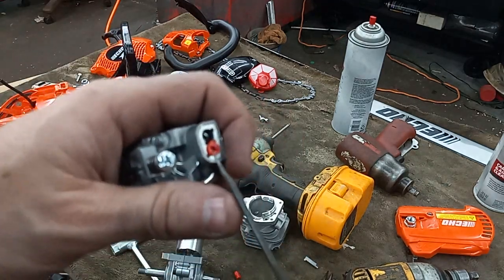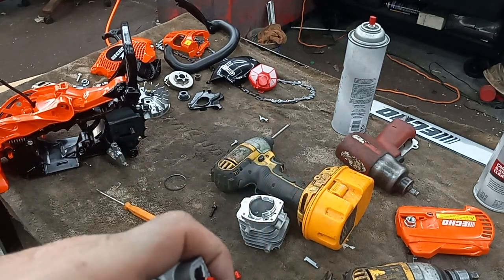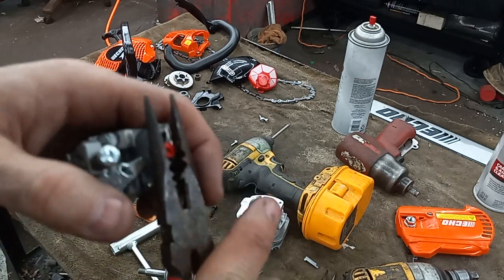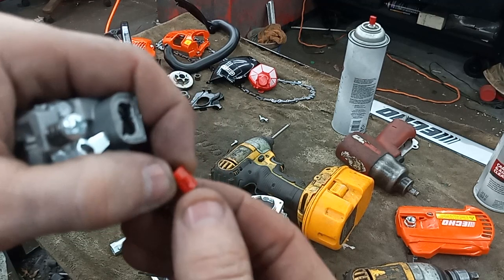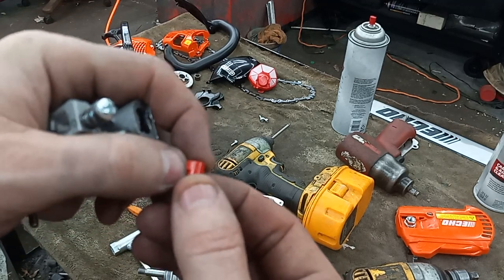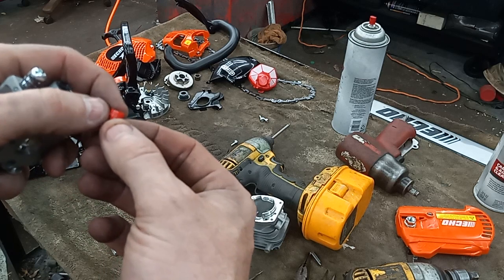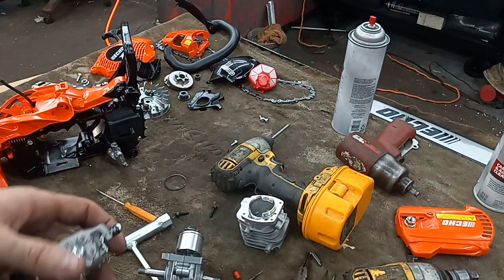And like I said, you just go in here, stab it to the side, and lift them right out. Once you get them out like that, you can just take a pair of pliers like this, and you just cut them. You can take it to a bench grinder. Man, that gets blurry. I don't know what is. I wonder if it's blurry on screen. But you just cut them tabs off and then pop them back in.